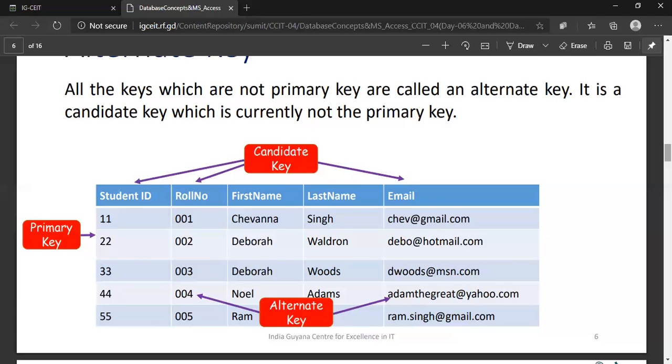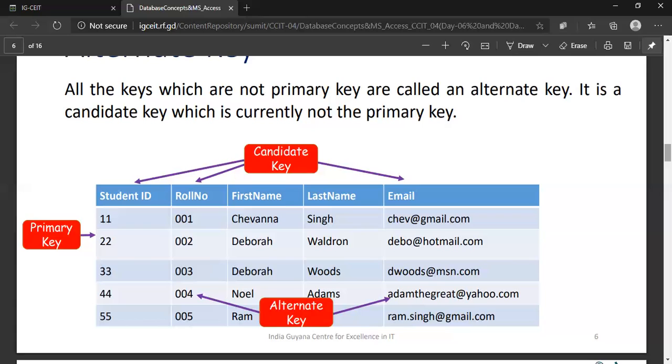Primary key cannot be null. Primary key cannot have duplicate values, right? Yes, sir. It should have a unique value, cannot be duplicated, and it should not have any null data.